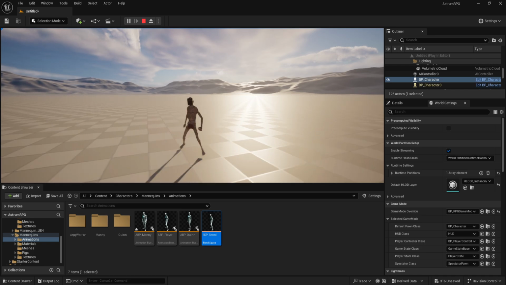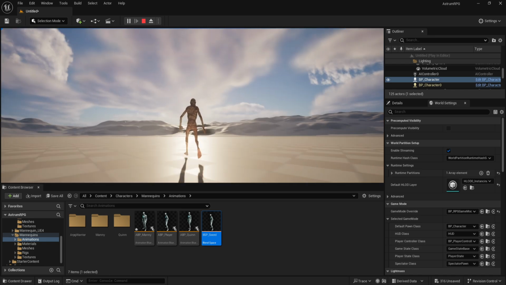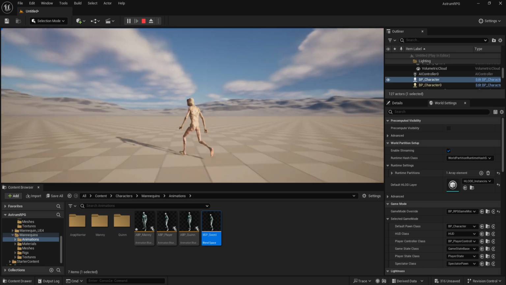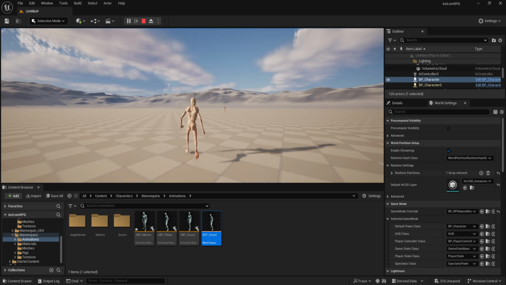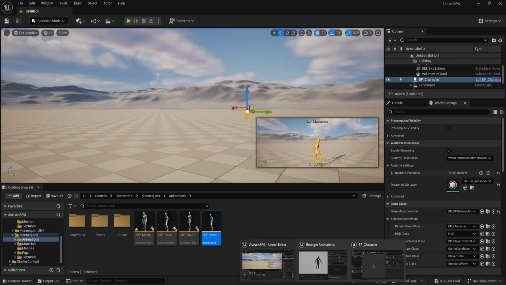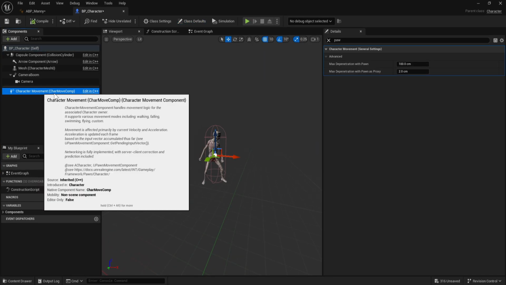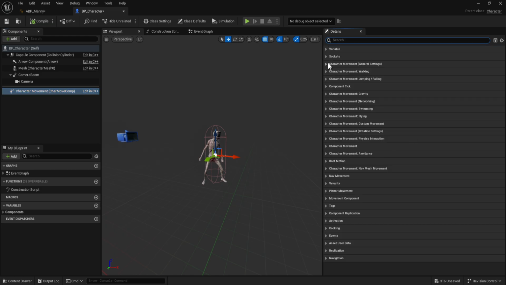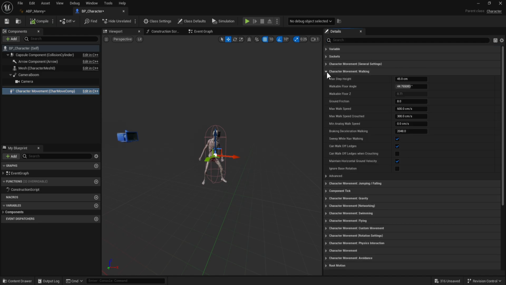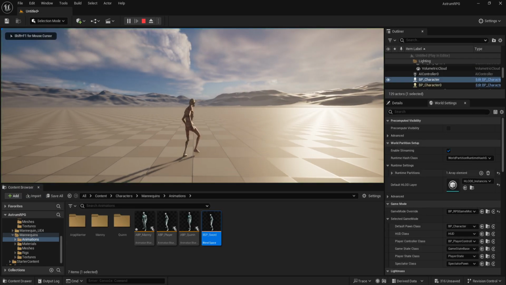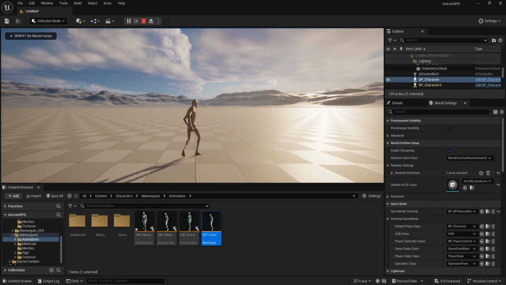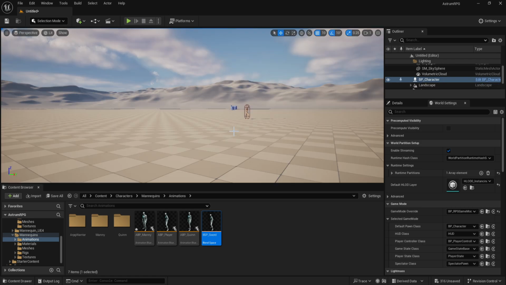You can just walk around now. The jump still doesn't work. We're going to do an independent video for the jump, but you can walk around with animations. And if you change the speed, right now the default speed is 500. So let me just see. Character movement, walking, max walk speed is 600. So if we go with 250, it should play the walking instead of the running animation. Yeah, you can see that as well. So it's all good.